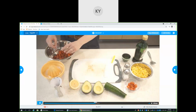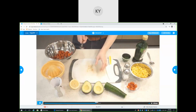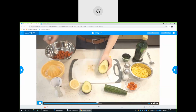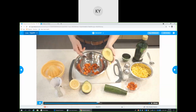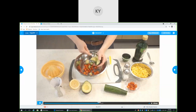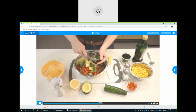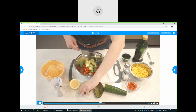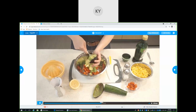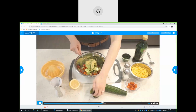Next, what we're gonna do is we'll take our avocado, and you can see I already opened it and scored it, and that's gonna make it really easy to scoop out. So this is great, again, for little hands to help you with. You just take a spoon, guide it along the bottom, and your avocado will come out. Now, when you're choosing an avocado, sometimes it can be pretty tricky, and sometimes it requires a little luck, but you want it to be just soft, and it will be ready to go.